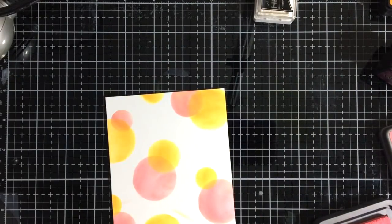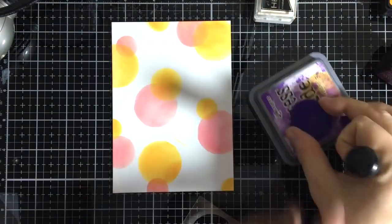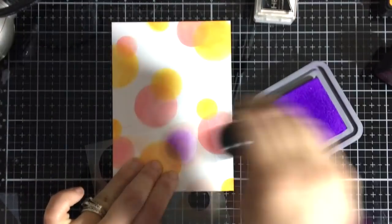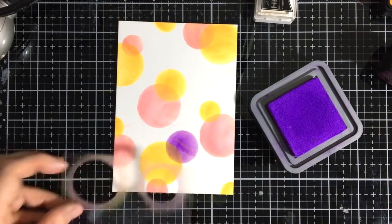So now I'm going to go for the wilted violet, and I'm going to cover my goof up with that. I tried to pick the darkest color I could, that way I can go over it. But it's a quick way to clean it up if you make a goof.